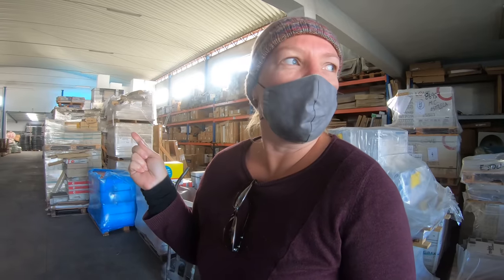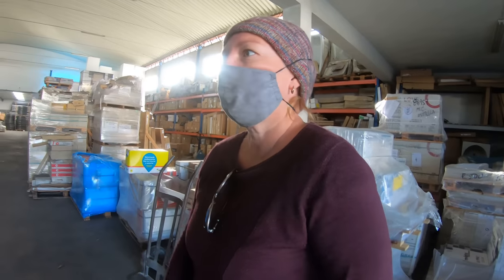We're going to see if we can fit them in the car. Somehow get them in the car. They're very flexible, so we're hoping that they'll just bend a little bit around the seats and whatnot.